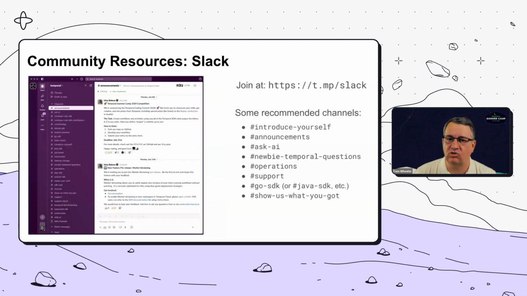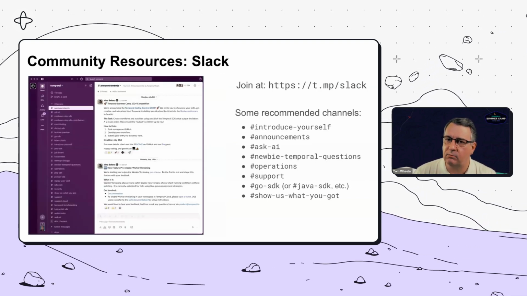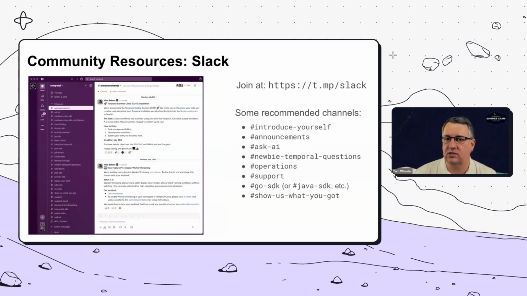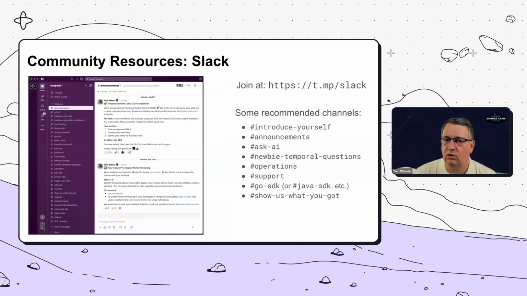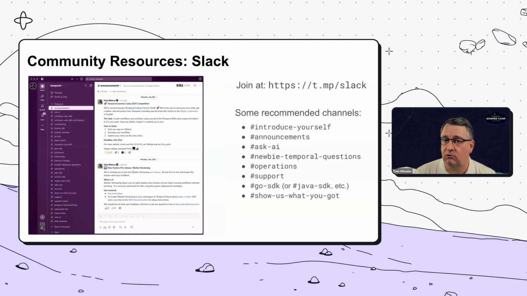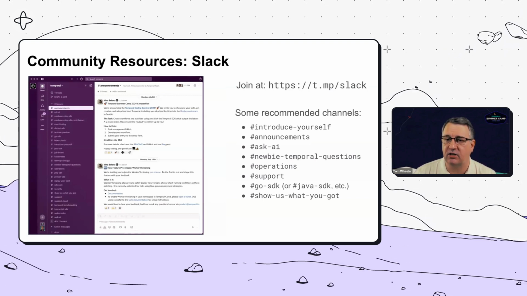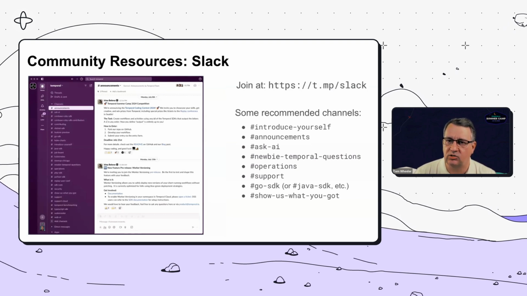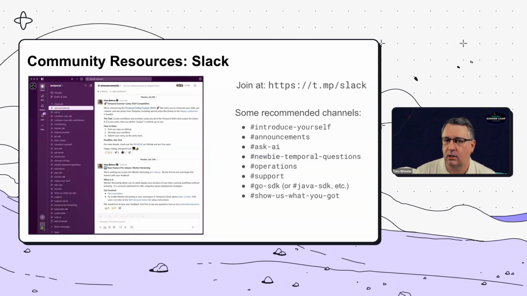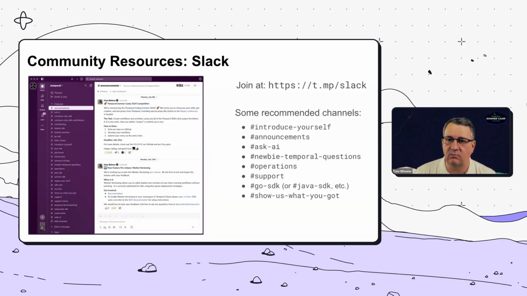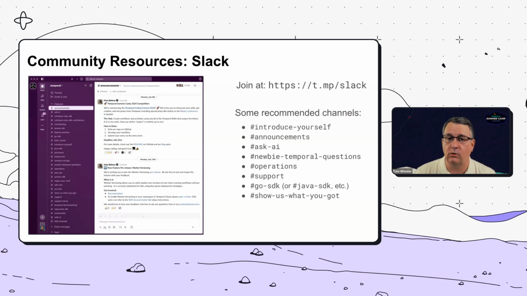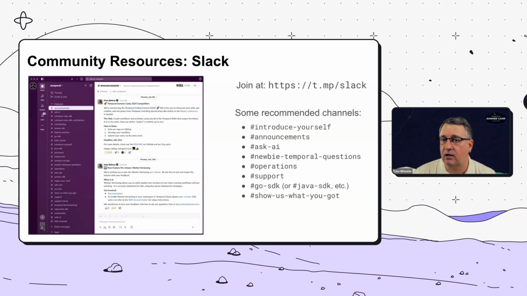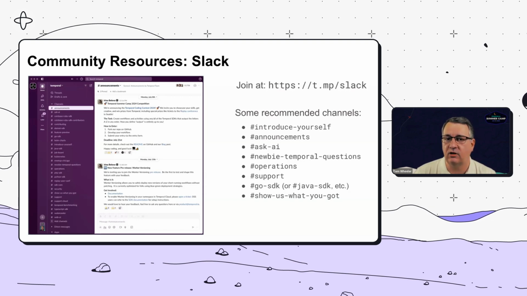The first one is our Slack workspace. Aside from GitHub, I think Slack is probably the single most important resource in the Temporal community. There are nearly 13,000 members, and you can interact with them in a variety of topic-specific channels, according to your interests. Even just lurking in these channels is a great way to learn things. It has certainly been, and it continues to be, essential for my own learning of Temporal. There are around 50 active channels right now, and I recommend at least 8 of them to every developer.